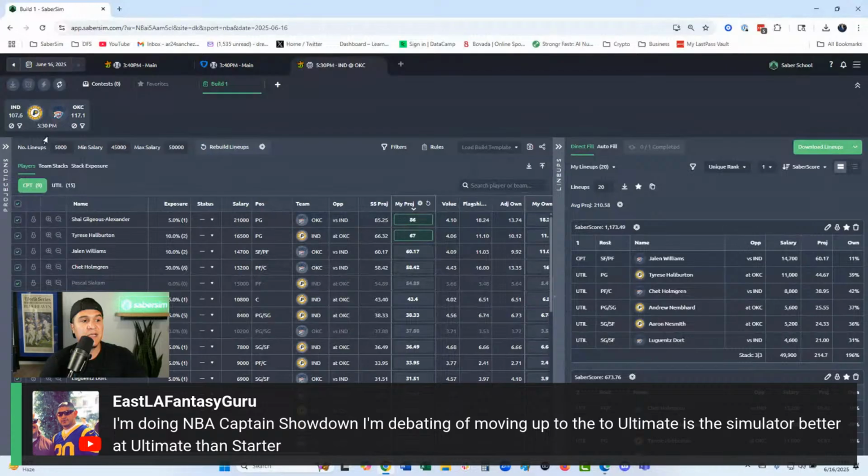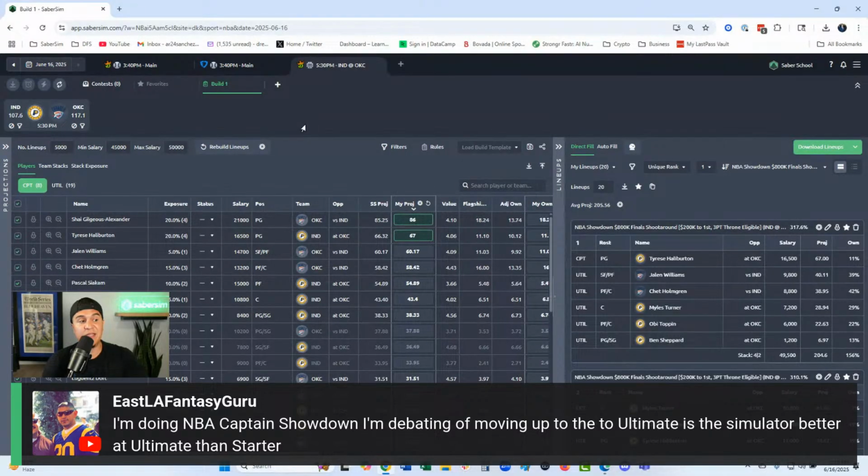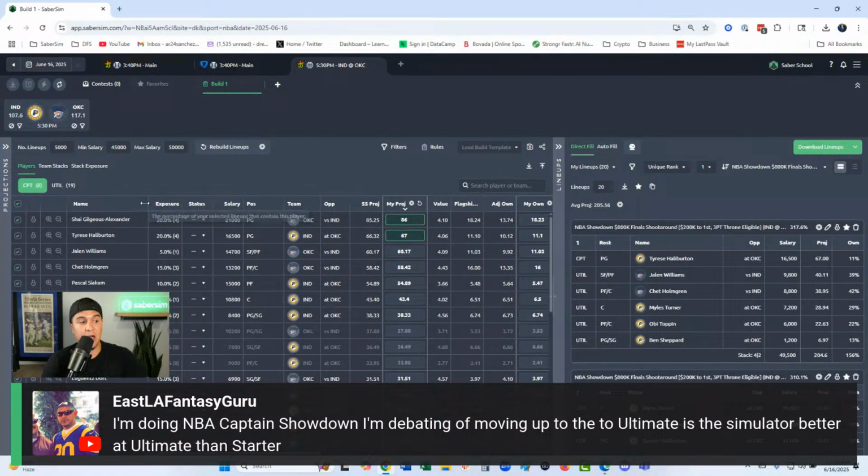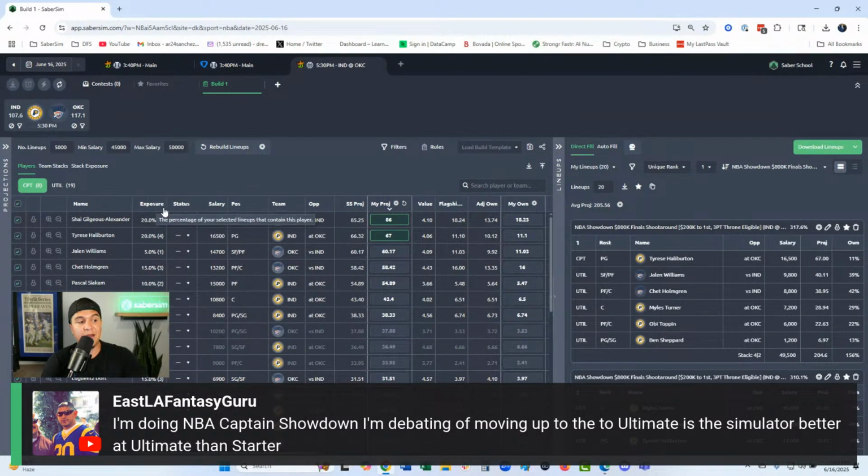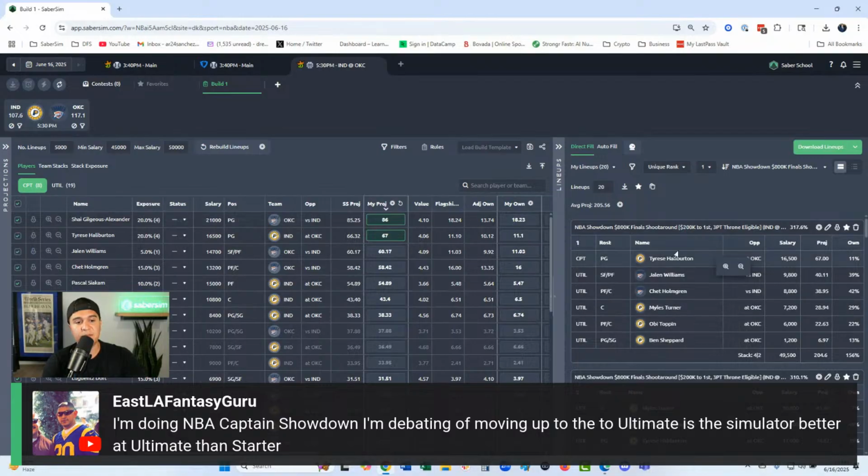Second one is what this is doing right now, the contest sim. So basically, after the lineups are built, we're taking your lineups and putting them into a contest that we're running behind the scenes on the back end, with what we think the lineups in your contest are going to look like. And then we are playing that out 100,000 times. From that, we tally how much money each lineup won and how much each lineup lost. If a lineup won more than its entry fee, that makes it a positive ROI lineup. If it lost more money than its entry fee, that makes it a negative ROI lineup.